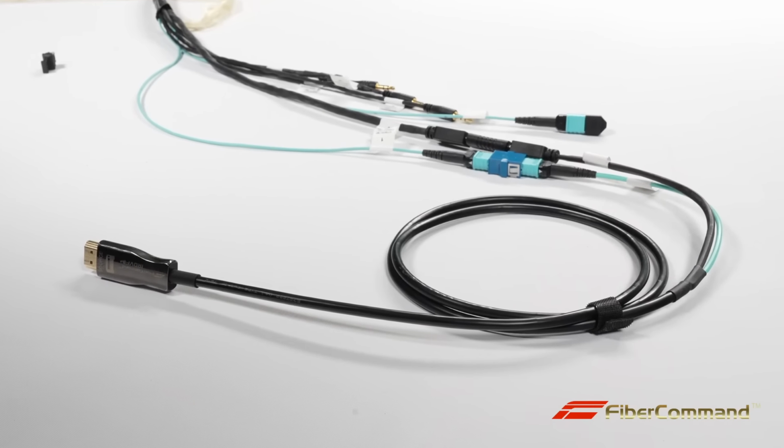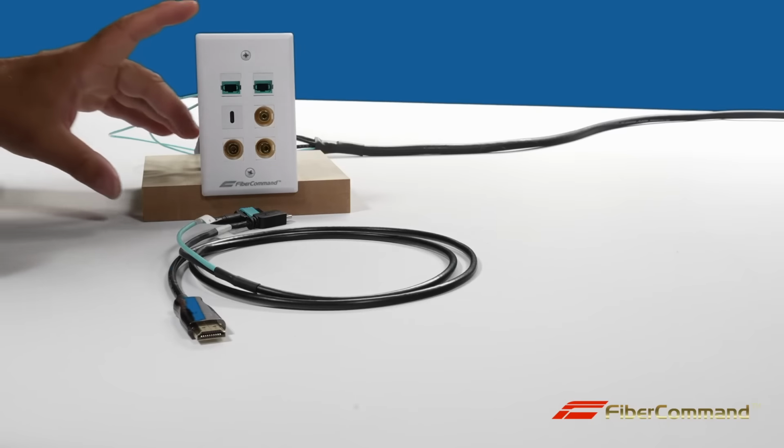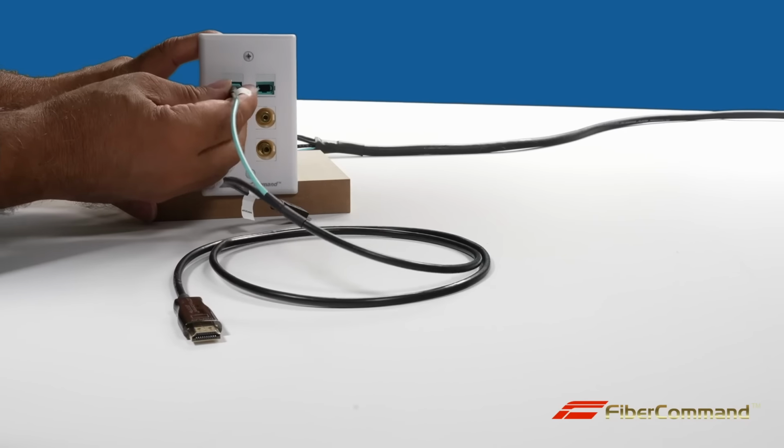Now the HDMI is ready to connect to the source. Repeat the same for the display on the other side of the cable. If you want to use a wall plate, the connection is the same.